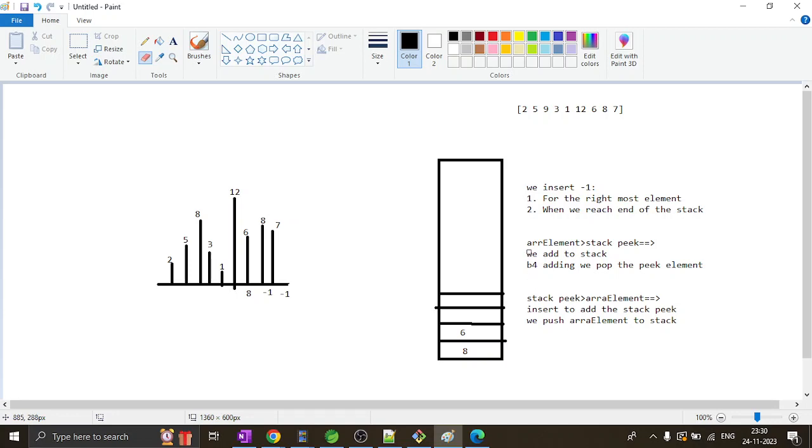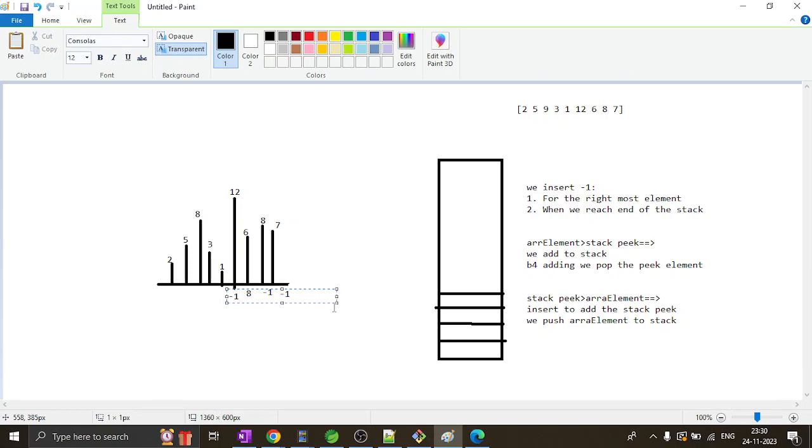So what do we do? Before adding, we need to pop the element. So we pop this. Then again, we compare 8. 12 is also greater than 8, so we pop this as well. Then we hit the bottom of the stack, or we reach the end of the stack. So we print -1.